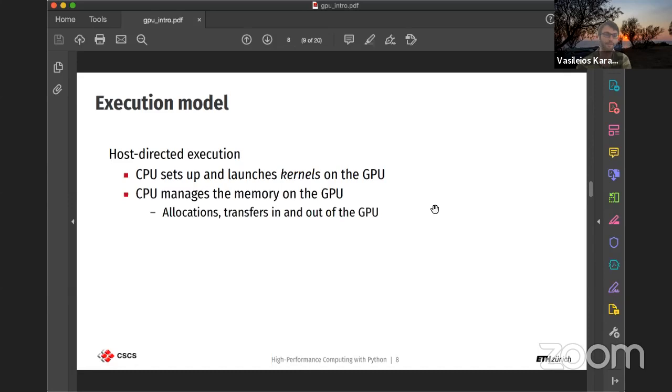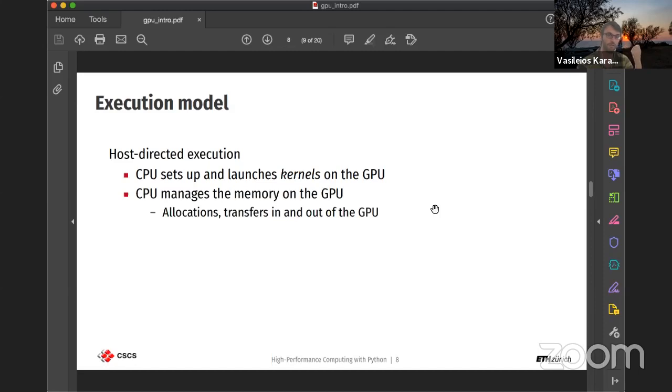A kernel, you can view it programmatically as a function that will be invoked from the host and run on the GPU. It's essentially the code executed on the GPU and the entry point to the GPU. That's called a kernel. And also the CPU has to manage the data.